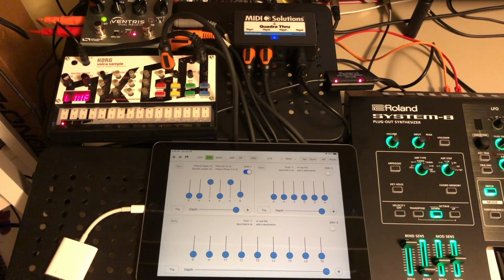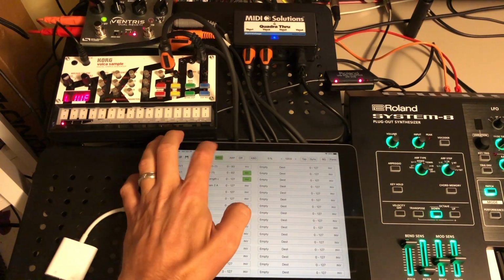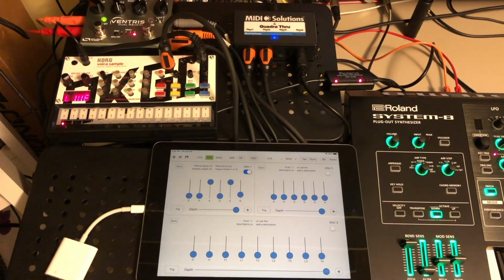Alright, so now all our modulation is set up. I just had to change the channel of the sample length to channel 3 because that's the MIDI channel that the snare drum is on. And then I also wanted to apply a negative amount so that the sample length gets shorter, and then when we release the envelope, it goes back to full length. Okay, with all that said, let's jam.